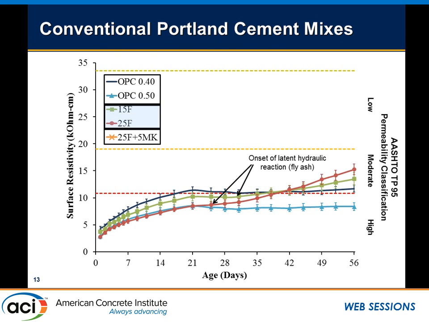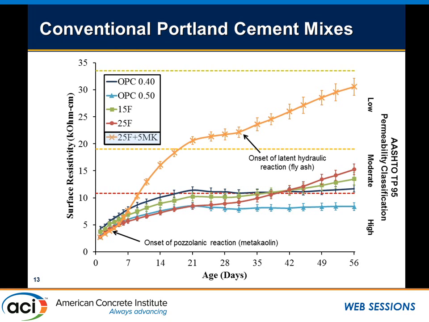Now, if we add the fly ash, what we see, again, is that the reaction occurs around 28 days for both mixes, but the rate of that reaction, which is indicated by the slopes of these curves, is roughly proportional to how much fly ash was actually added. So if we were designing a concrete mixture and wanted to predict how much fly ash would affect our resistivity, we can just look at this and say, well, if we wanted to add 30 or 40%, the slope would just increase even more, and it would be roughly proportional to how much fly ash we add.